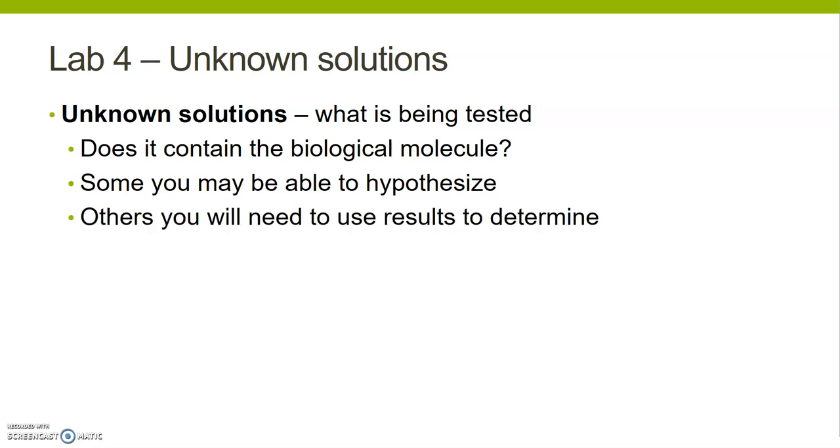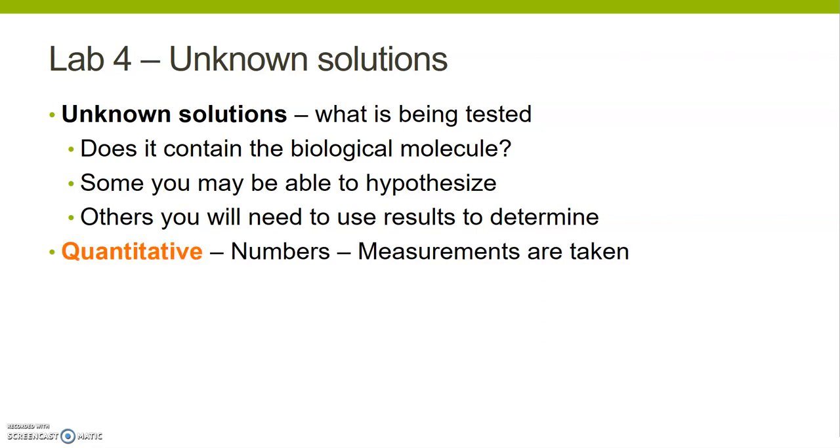Now in this lab, you will also be given a flat out unknown. It will be unknown 1 or unknown A, depending on how they're labeled each semester. So you will have no idea, right? You will have to test it for all of the tests that you're doing and actually determine if the unknown has a specific biological molecule in it. And then you can potentially make a guess as to what the unknown actually is, right? And we use foods for this, so you'll have a list of foods that you'll compare it to.